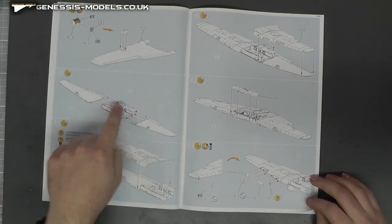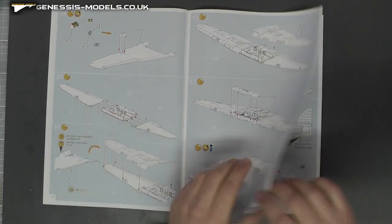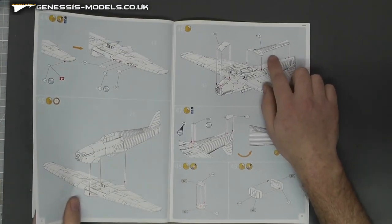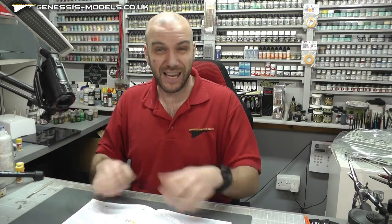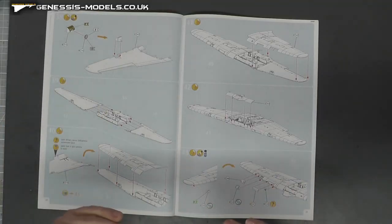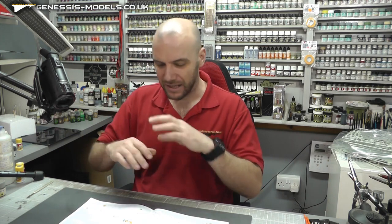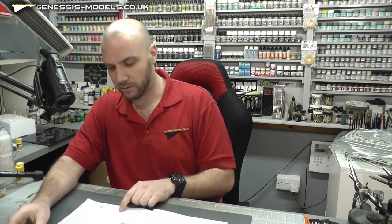In fact, they've put it into four if you count the fact that we've got the two left and right wing, the center part of the fuselage, but then there's also that bit there as well, which normally if you look at a lot of World War II fighters, is just one piece. So that's going to overcomplicate it. You're going to want to make sure it fits nicely. There's potential to be seeing those join lines, so it's a little bit trickier to take care of. I've not built it so it might actually fit absolutely perfectly, but you generally have some problems there.